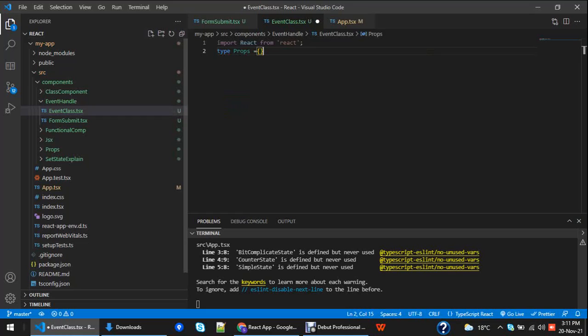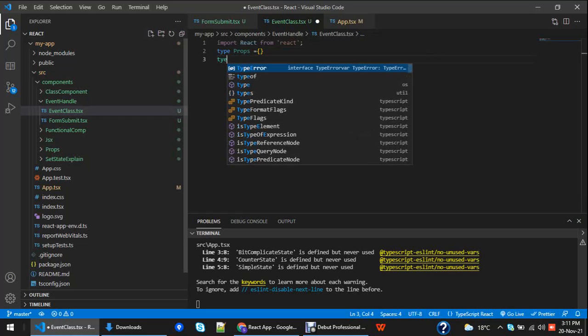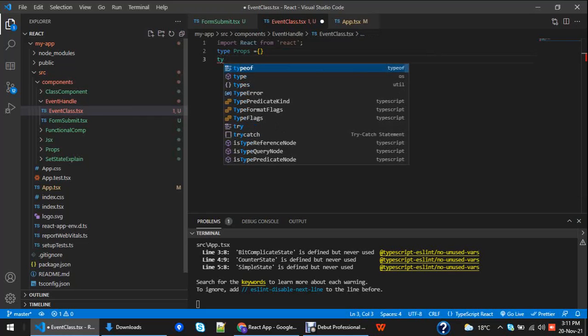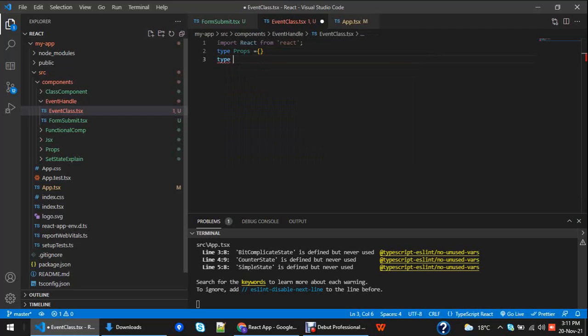Empty props, and type state. What state do you want to declare? You can declare isToggleOn, boolean.